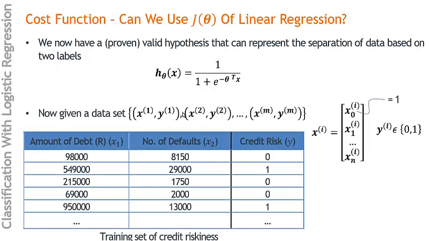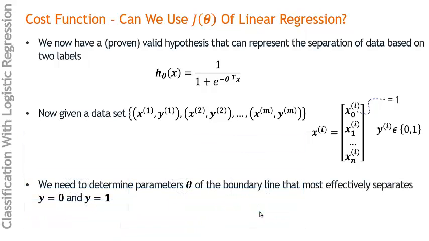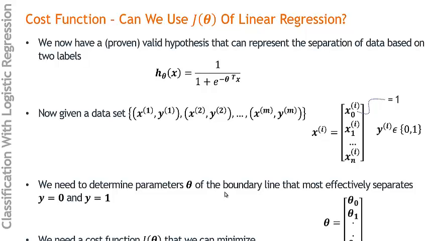So, for instance, here we have a data set with two features, and we have our determined credit risk here. And we want to use that to develop a model that has thetas, and those thetas will give us a decision boundary. So we want a good decision boundary. We need a method of determining thetas that gives us a good decision boundary. We can't just eyeball it. So as in the linear regression approach, we find a cost function that when it's minimized, gives us a good decision boundary.